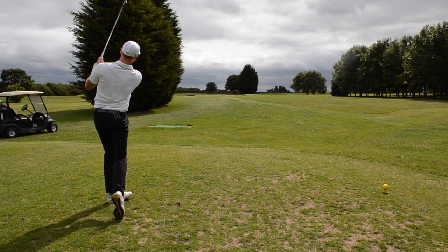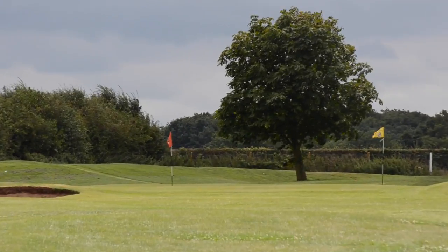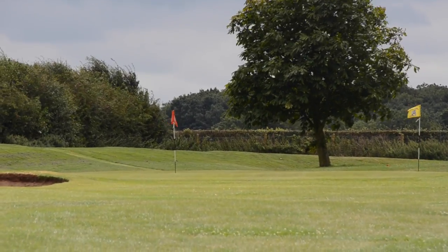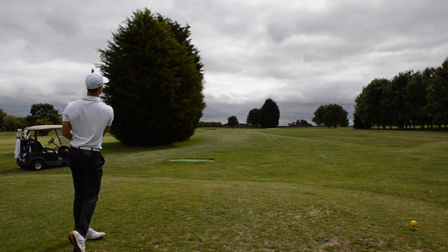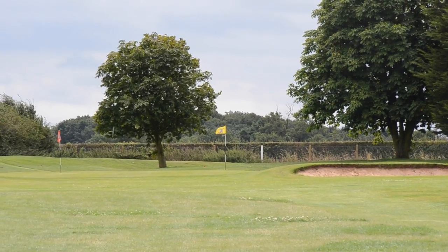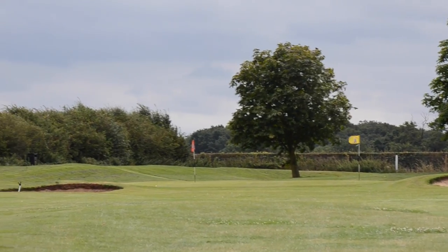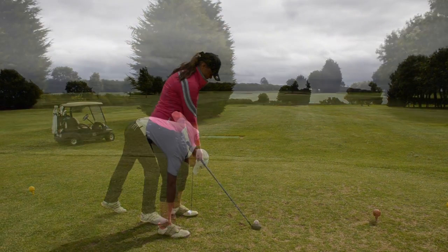Oh, and it's hit it. Oh, started at the flag. Just got it there, the wind's moving it left. The green, though. Yeah, it's a good hit. It's fine. It's just moving a lot to the left again, wasn't it? A little clean, maybe? I don't know. A little clean, a bit off the heel, that one.